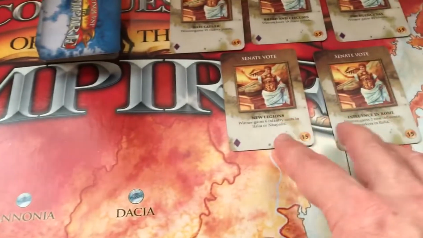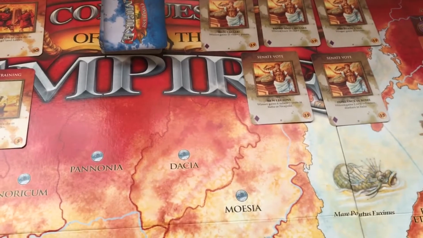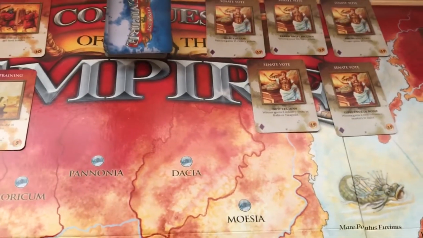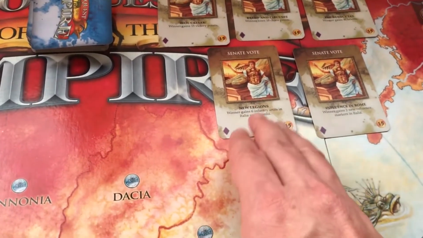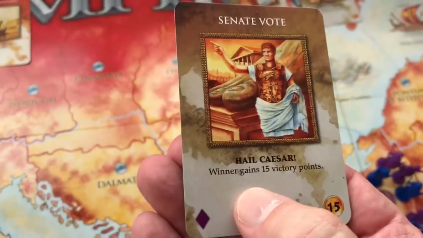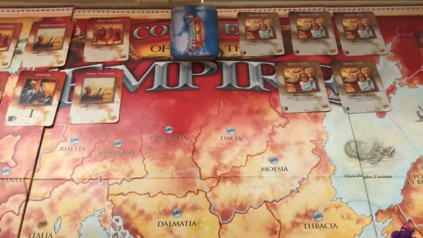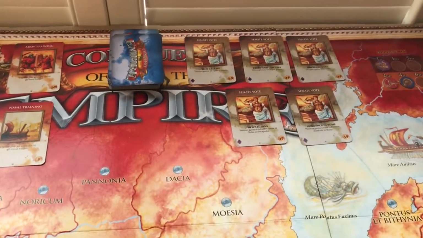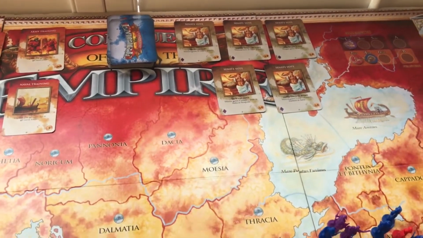The Senate votes, anything with this purple diamond, that's something you can play. It's not an action. I mean, if you have one, you can play it, but only once per campaign season. So if somebody takes a Senate vote card, whenever they decide to play it, like this one, the winner gains 15 victory points. So if somebody had taken that card and they decide to play it, again, that's not one of your actions. They say, I'm calling for a vote on Hail Caesar. The winner gains 15 victory points.